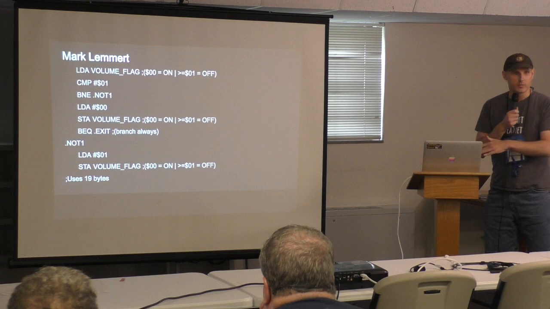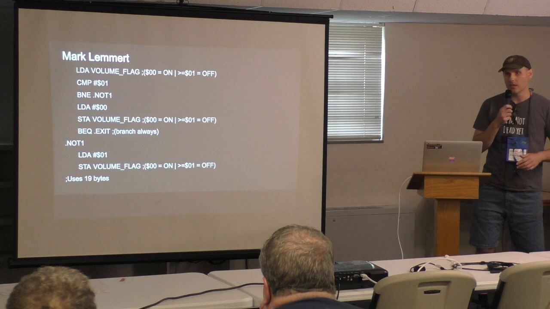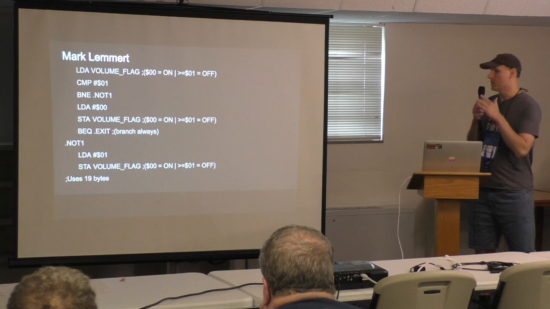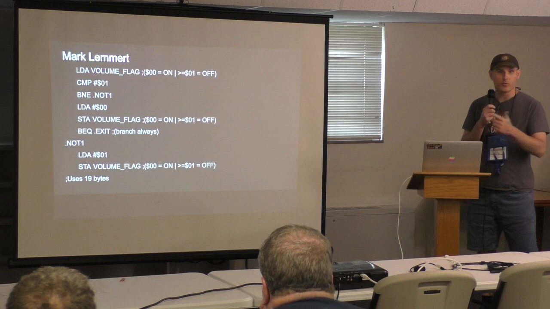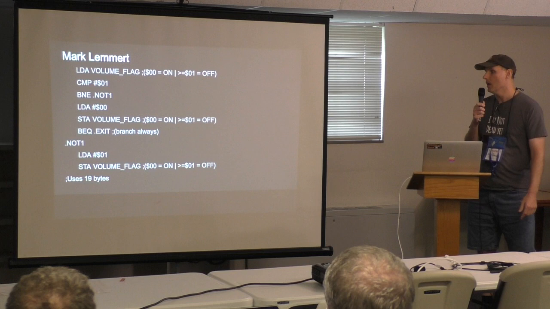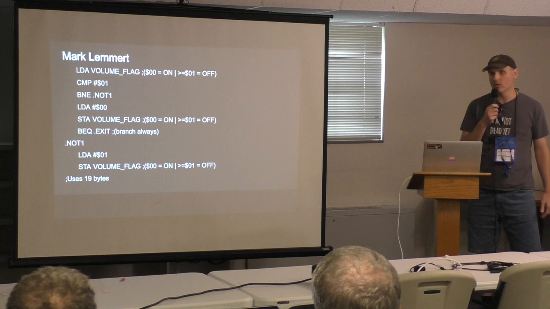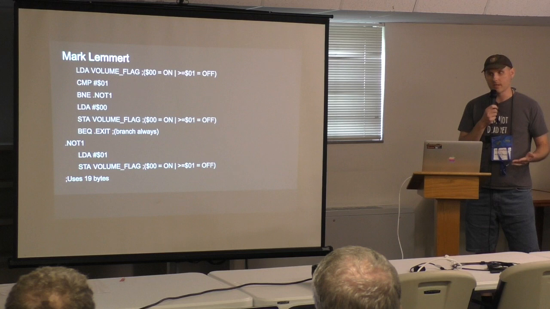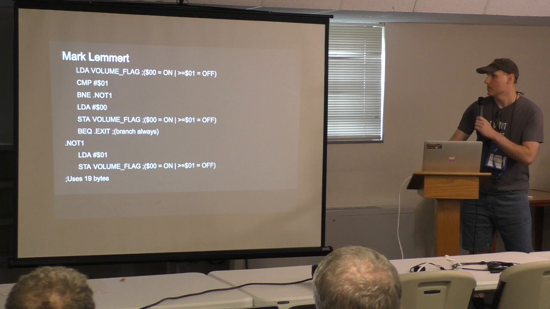When I started to get into optimization, something that others impressed upon me many times was that optimization is a trade-off between memory, speed, disk space, and code readability. What this code doesn't have going for it is memory, and therefore disk space, those often go together, or speed, which may or may not be relevant depending on where you have the code in your routine. It uses 19 bytes, and there's a way to do the same thing using only 8 bytes, with really not too bad of a trade-off on the readability side. It just takes an extra mental leap. So we'll take a look at an example here.